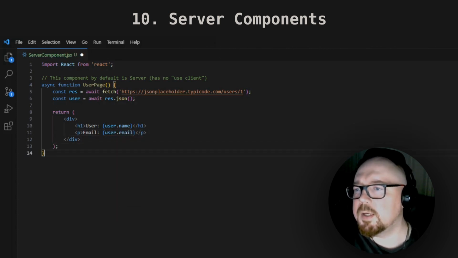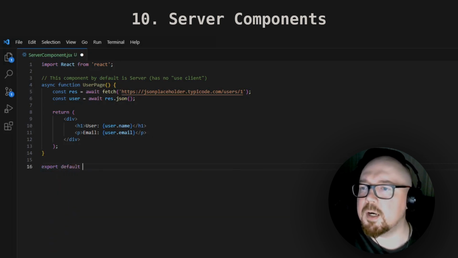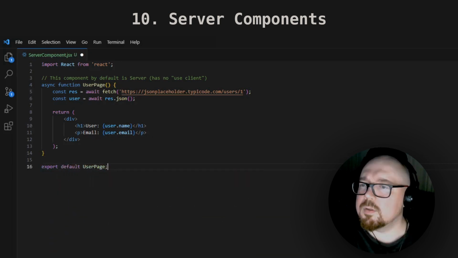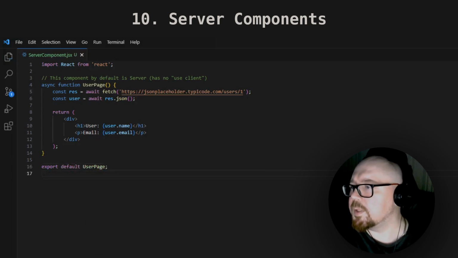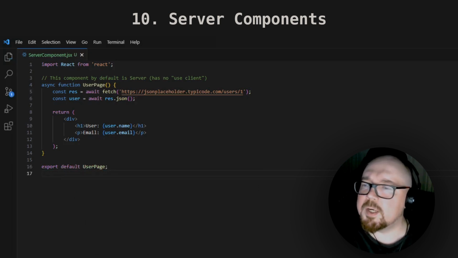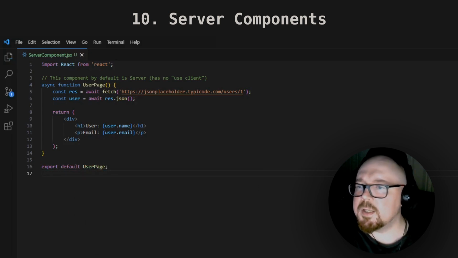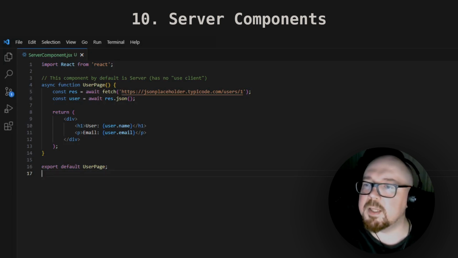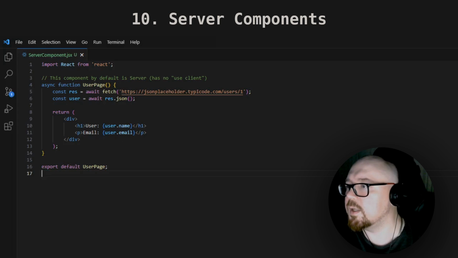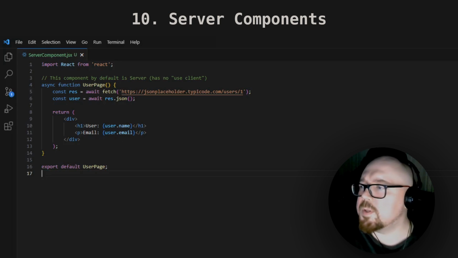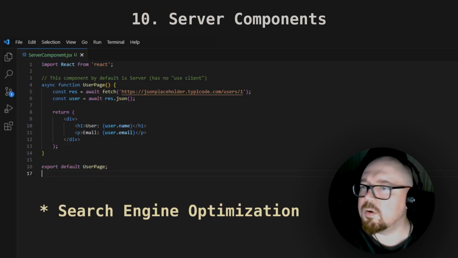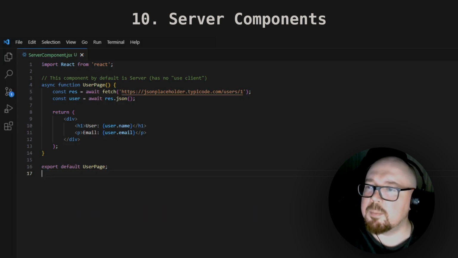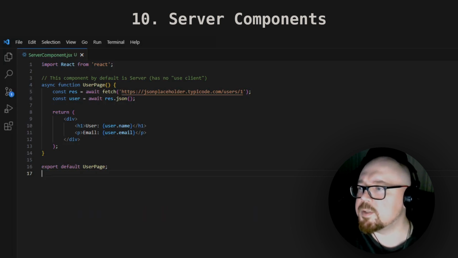But either way, it's important to know what server components are and what their features and limitations are. So, what are server components? The key difference from regular components is that they run only on the server. Their code never reaches the client, and they can access databases and external APIs directly, but they cannot use client-side hooks like useEffect and useState. These components are used to enable SEO, or search engine optimization, basically to make your site indexable by search engines.